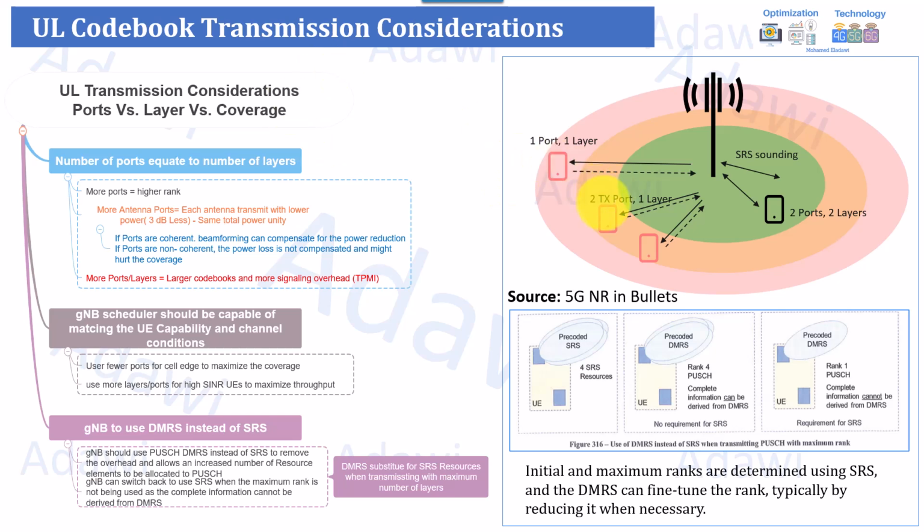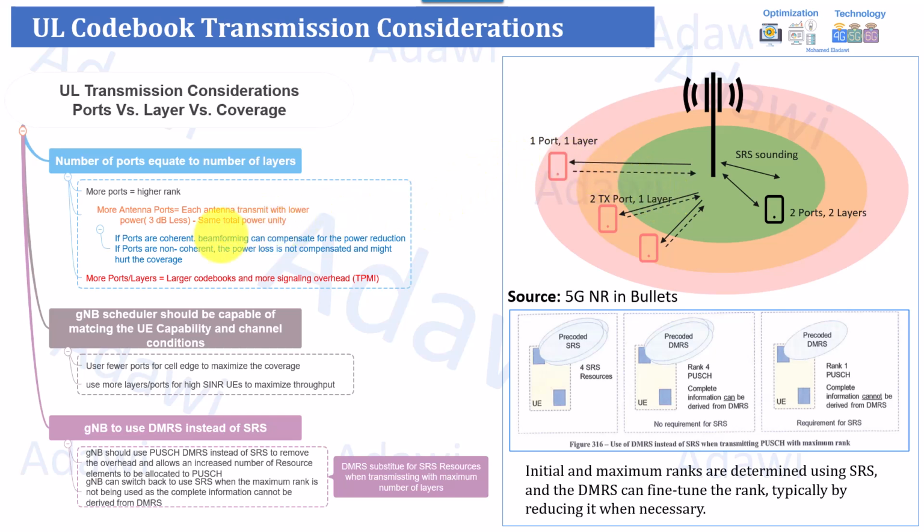So for example, assuming on the right side here that you are at the very edge in this example, and you decided to make it 2 ports, or the gNB decided to assign 2 ports. This means each of these ports will have less coverage. This will impact your SRS and the uplink transmission. Accordingly, it will be reflected in many different things, including uplink data transfer, which is PUSCH, and sometimes it can also impact the downlink performance, because sometimes the SRS uses channel reciprocity to estimate the downlink channel propagation. So if you reduce the coverage here, this might be a problem for the devices and also for the performance in terms of uplink and downlink.